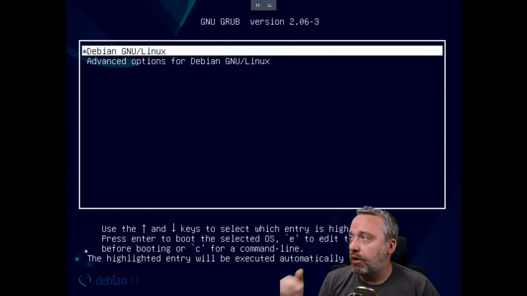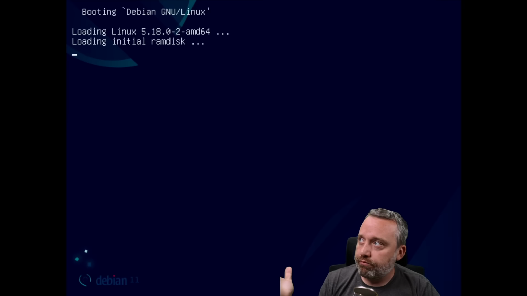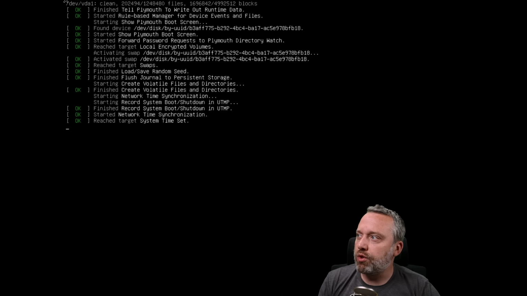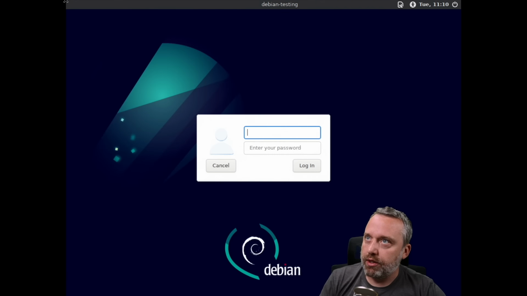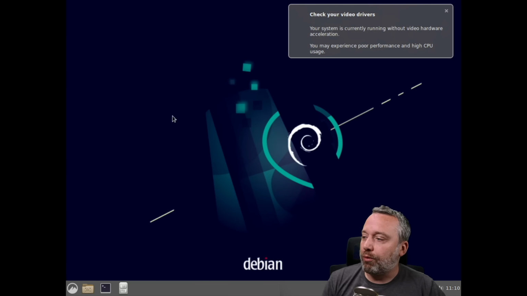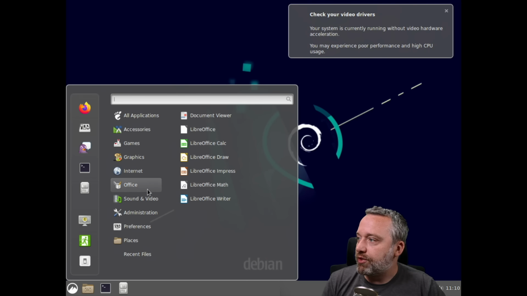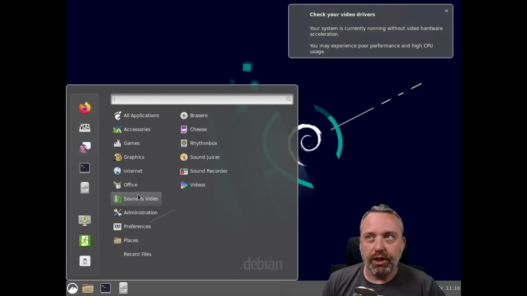And here we are with our boot screen. Automatically boot in. And this is going to look a lot like Linux Mint, but you'll notice it doesn't have as many packages as Linux Mint. And we also change up the boot screen and things like that. So let's log in, and we're presented with all the stuff you would normally see in a full Linux Mint.